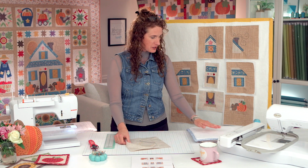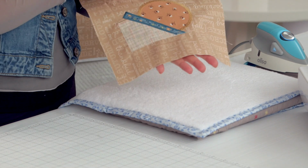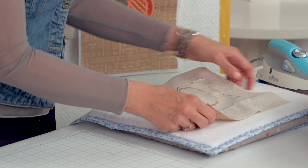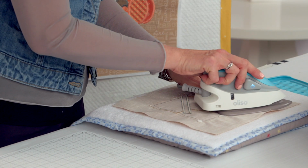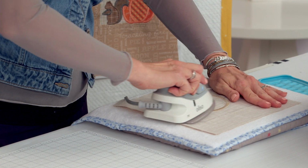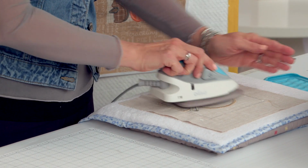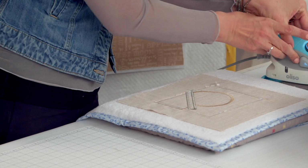I'm going to take this over to the pressing mat, and here we have the Jill Finley pressing mat down, and this is just going to help support some of our stitches. We don't want all of this gorgeous juicy detail to get flattened, so we're going to put it face down and press it from the back side. We're just going to make sure that it's nice and flat and straight and ready before we trim it. We don't want to trim this ahead of pressing it. So just take your time and press all of those stitches out. And we're going to bring it back here.